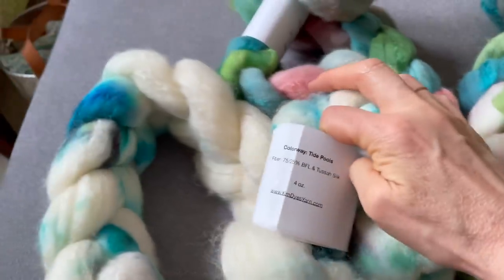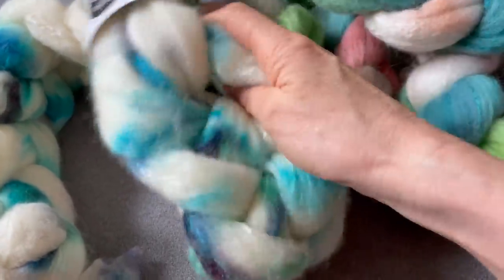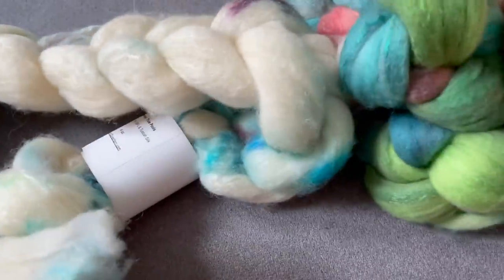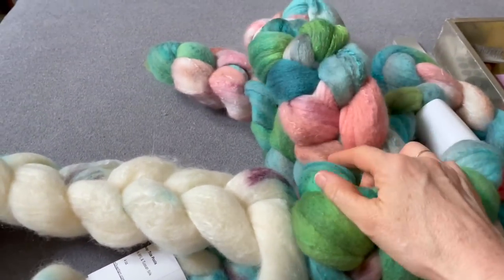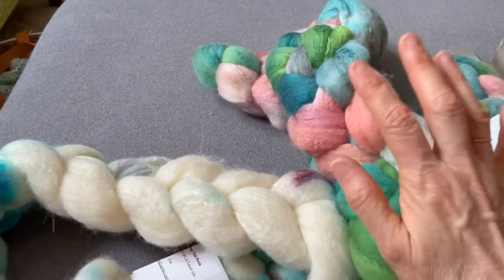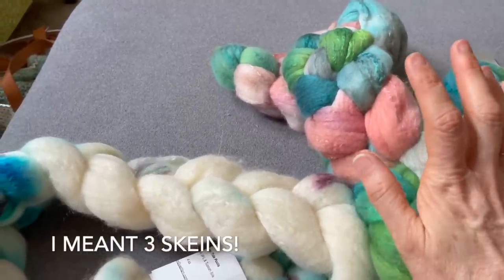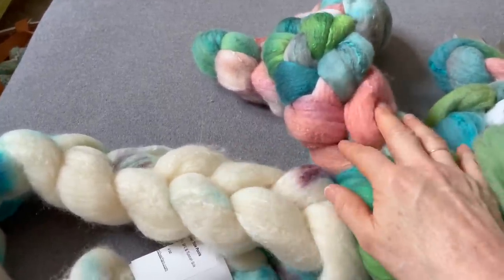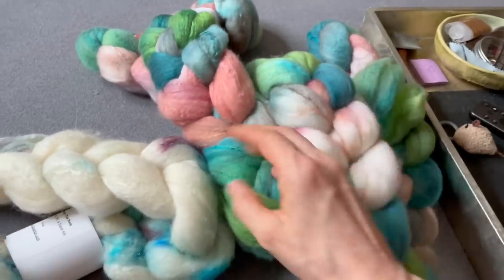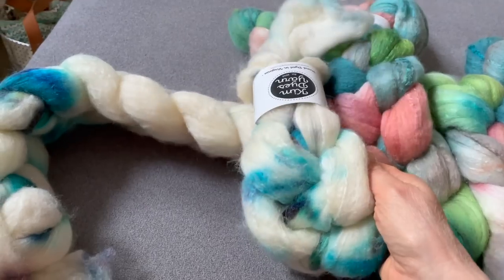This one is BFL in silk, and this one is Polwarth in silk, but they should hang together pretty well, even though these are a different color. This is a different color from these two. I think what I'm going to do is divide each braid in two and three lengthwise, because I want to make three bobbins. And then each bobbin will get a strip of this, a strip of this, and a strip of this. So then I don't have to worry about the differences in the way that these two were dyed. And this is, you know, completely different.